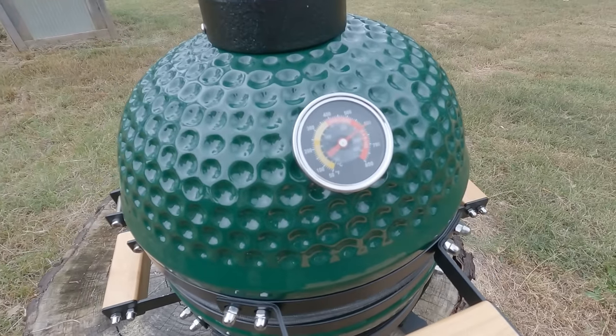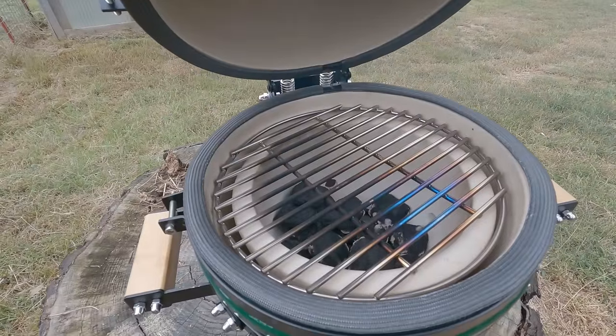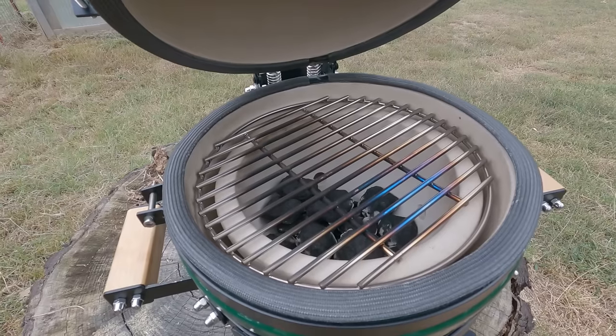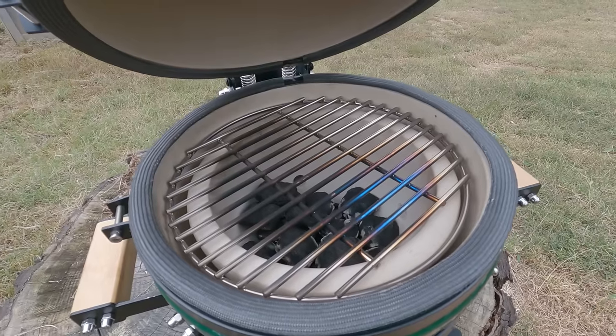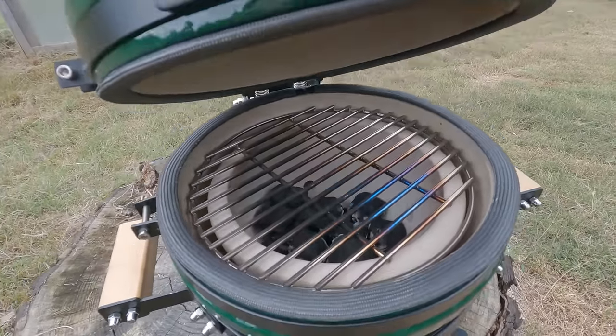All right guys, we'll leave it alone. Next time I come back, I'll be throwing some food on there. And I'm also going to fire up my other grill because I got a lot of meat to cook and I've got vegetables to cook, and we'll cook some on there, and we'll cook some on here. But I just got too much to fit on here. But I want to compare the taste. I'm also going to put some hickory in there when I cook.